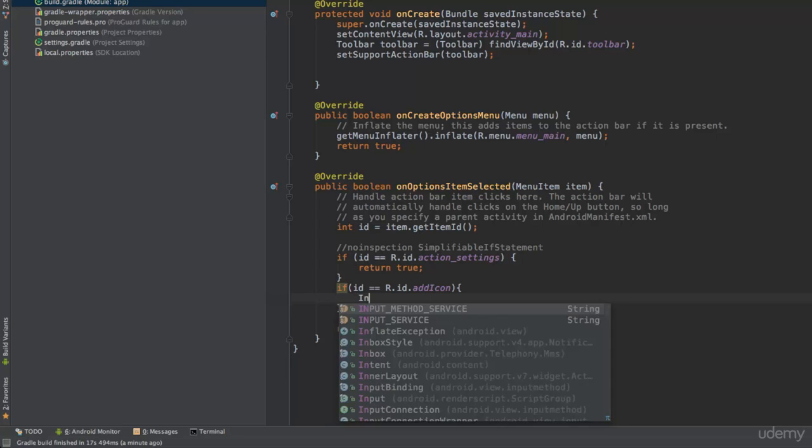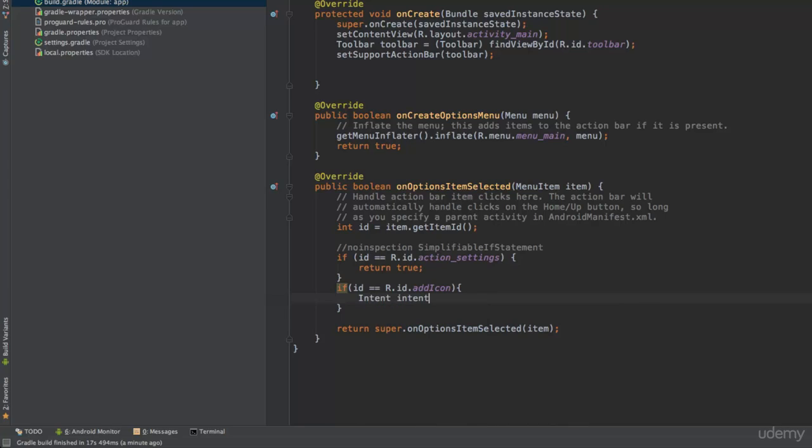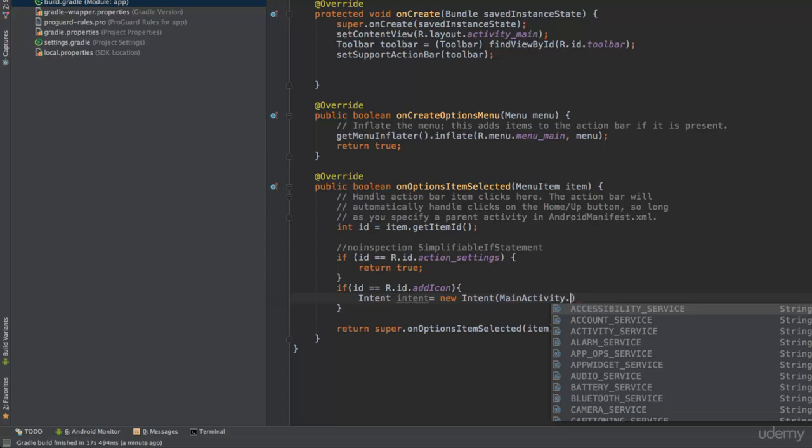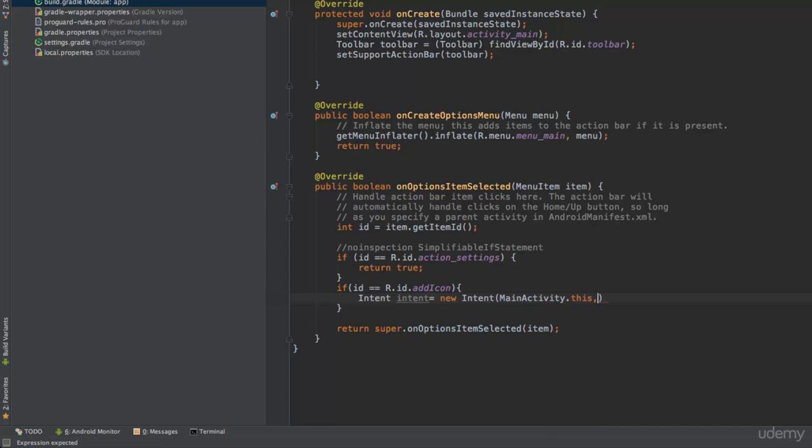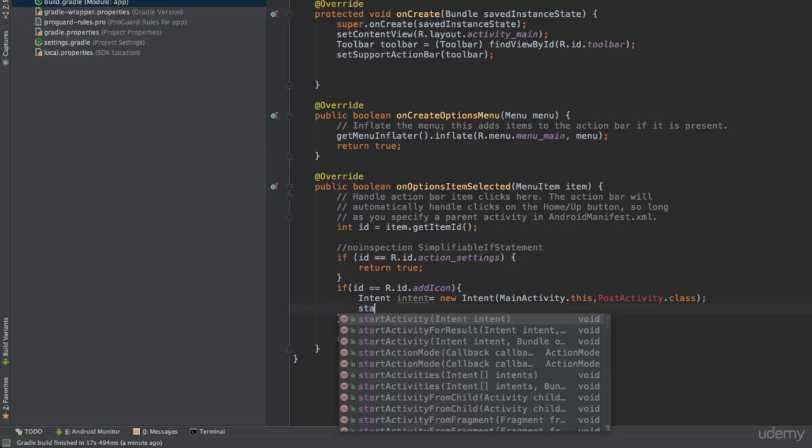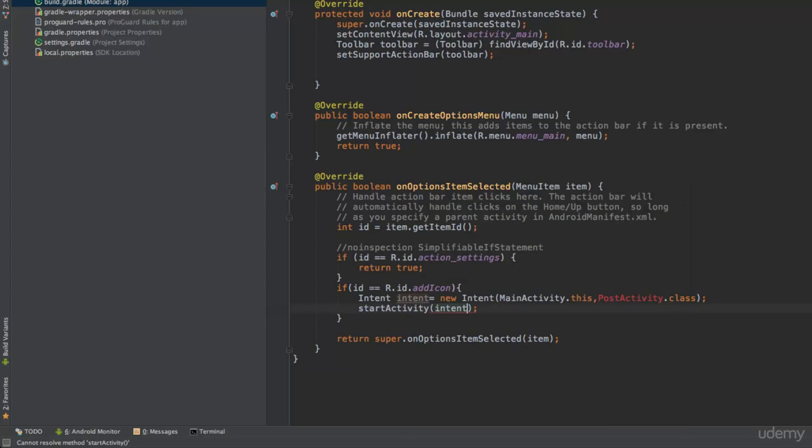So we will type in Intent intent equals, and make sure to import Intent, new Intent, that is going to be MainActivity.this, comma, and the new activity which we will be creating is going to be called the PostActivity. So we will type in PostActivity.class, and we have actually not created this activity yet, but we are going to define it soon. And finally you need to type in startActivity(intent). So once this thing is done, we are good to go.